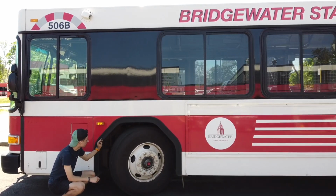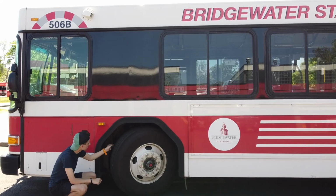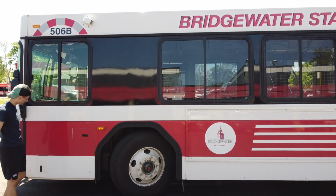Behind the tire, which you cannot see, are the suspension and braking systems. For the braking system, there are brake hoses and chambers, drums and lining, and the slack adjuster and push rod. For the suspension, there are the airbags and mounts, shock absorbers and mounts, and the torque arm. There is no air leaking from the airbags. On this side of the front of the bus is the steering system. Here there is the steering box and hoses, which is not leaking, and the steering linkages, which are connected.